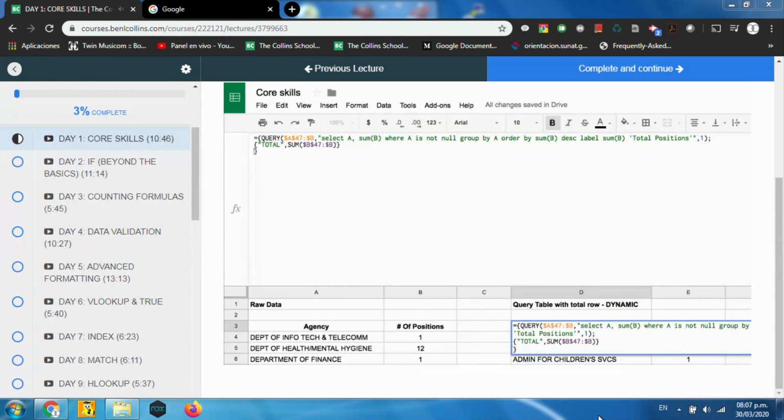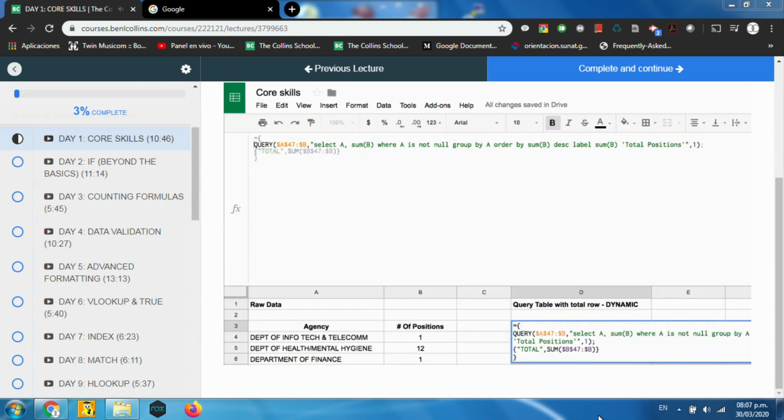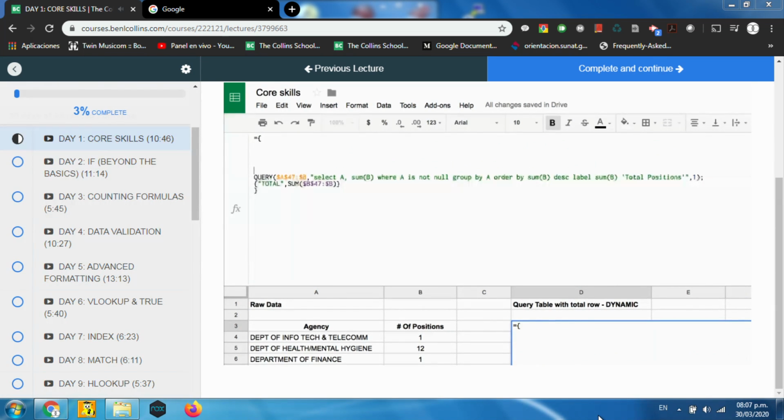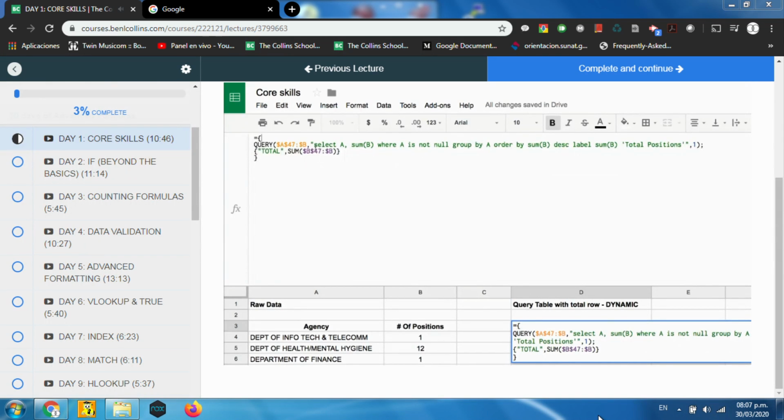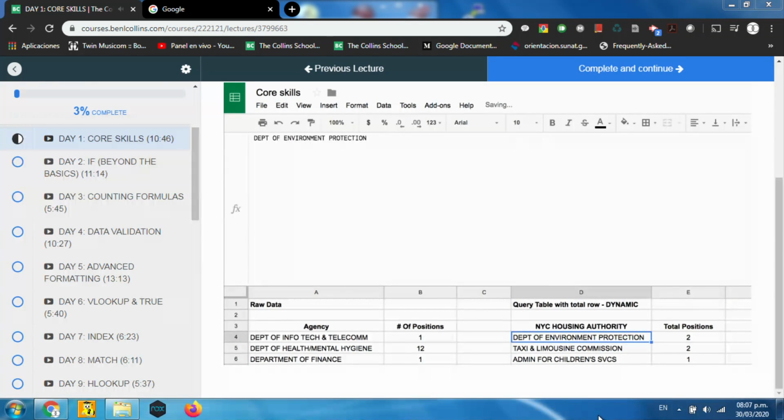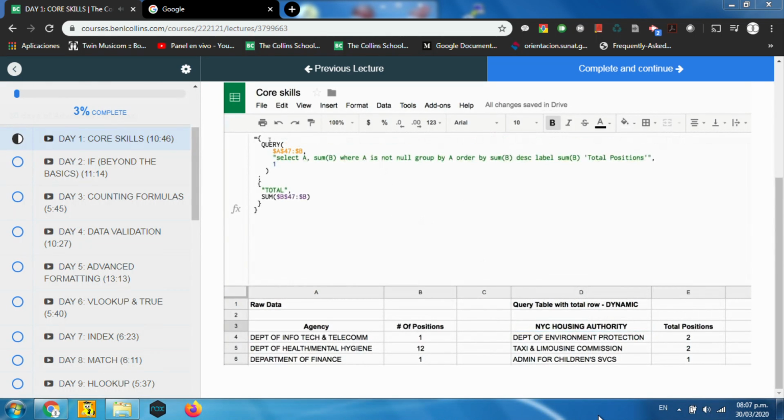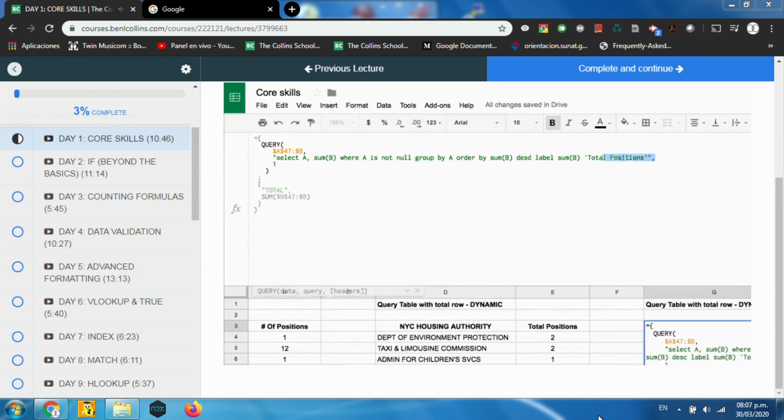And I can put another control there, and it starts to look a little bit like computer code, because I can say I've got an opening bracket and a closing bracket, then my first function and then my second function to build that up. I have to hold control down when I do that to get new lines in my formulas. What that lets me do is make these long formulas more readable. So that's really useful to know. For example, with that one there, when it was all on a single line a moment ago, I can put those control-enters in to give them new lines and make it a lot more readable. So I can see that I have a query and this is my main query string, etc.